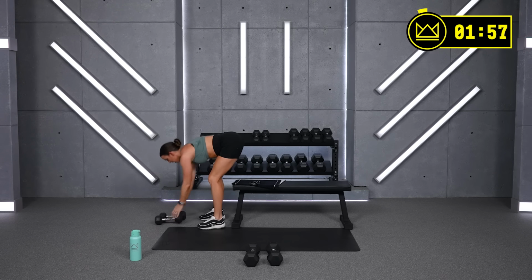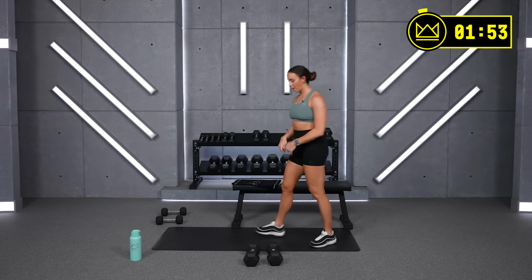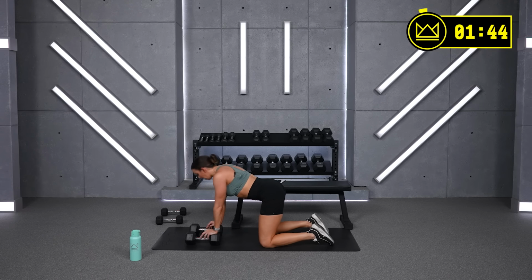15 seconds rest. Your last exercise is gonna be something with your back or your biceps. I'm just gonna go rows on the floor. Okay, I'm really working hard on my back strength. Let's go together. 3, 2, 1, come on.